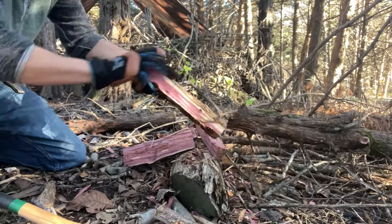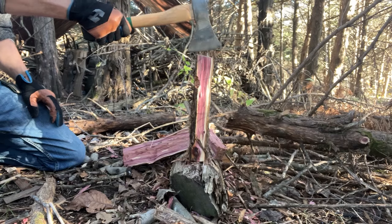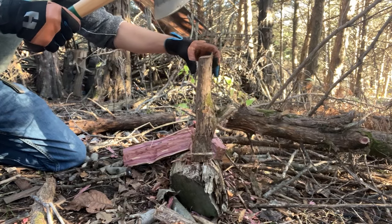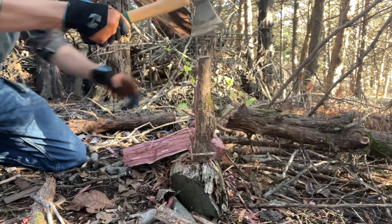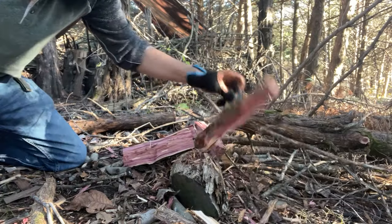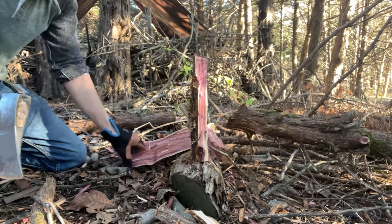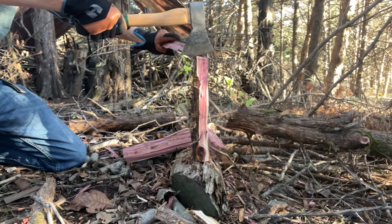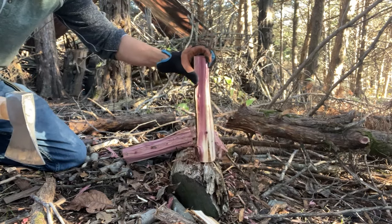A decent little split off of there. Try it again. Actually, get that angle maybe. If I could actually kind of hold it up. I've even seen a technique that's kind of interesting: use another stick to kind of hold it while using the hatchet. I'm not so sure how good I am with that.